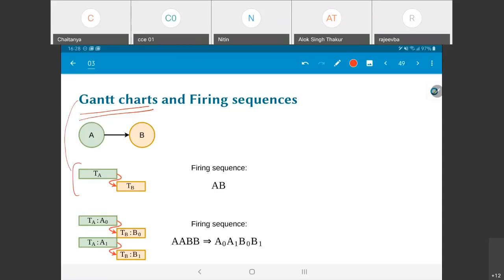And all that it is saying is for this particular firing sequence A followed by B, this is a Gantt chart that basically captures how the two events can happen one after the other. And like I said, what happens is this A takes a certain amount TA, B takes a certain amount TB. And this total interval over here, the amount of time is sometimes called the make span of the schedule.